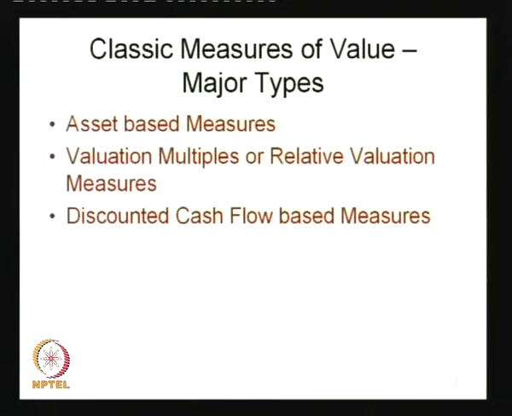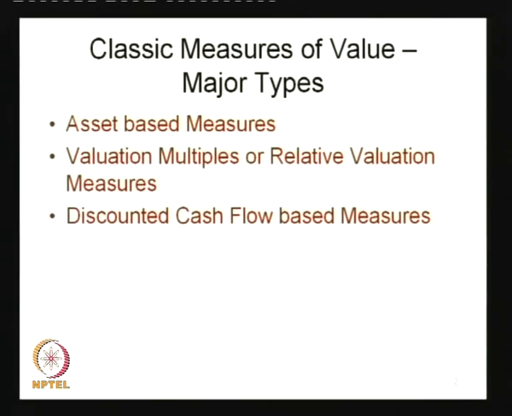So, coming to the two measures, like the earlier two measures, which is the asset based valuation and the valuation multiple, they can depend upon certain accounting parameters, whereas accounting parameters can be manipulated. In that case, there are certain experts who argue that instead of going for those measures which are based on accounting parameters so much, they can go for something like a cash flow based measure, because the investor is investing in terms of cash today and he will like to get back in terms of cash also. So, that is called the discounted cash flow based measures.